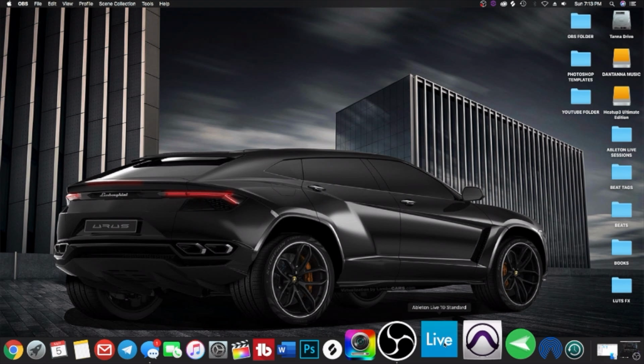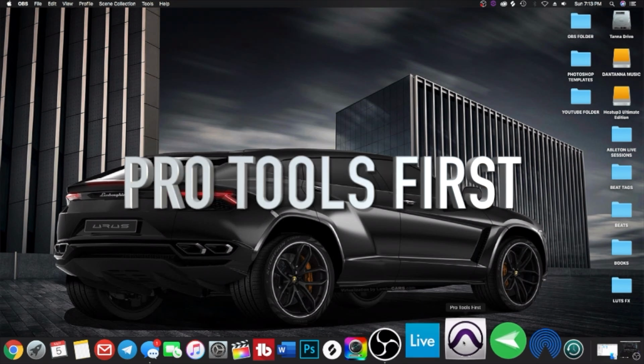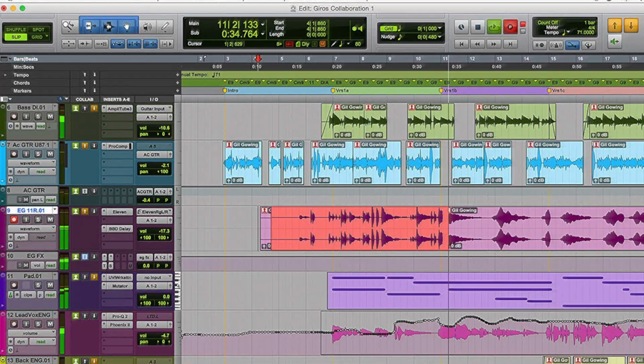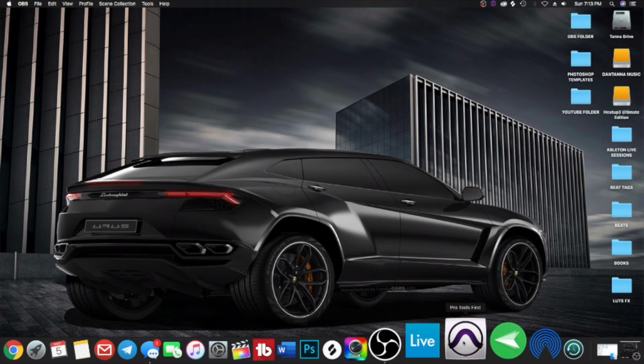Yes, sir. But when it comes to editing vocals, even though I can record on Ableton Live 10, I'll go right here to Pro Tools first. This is a free version of Pro Tools that came with my Focusrite, which is the audio interface that I bought. It might be free, but it's 16 tracks of quality goodness to record on. And I choose to edit my vocals on Pro Tools because it's way easier to edit there than on Ableton Live 10. Nothing against Ableton Live 10, but Pro Tools has been in the game since the mid-90s, so they got this down pat.